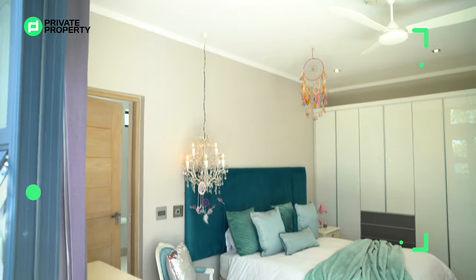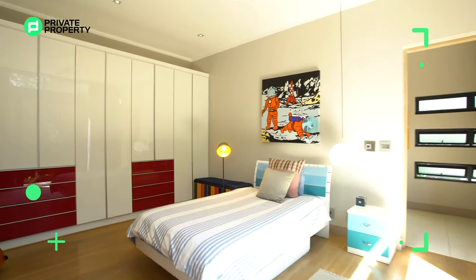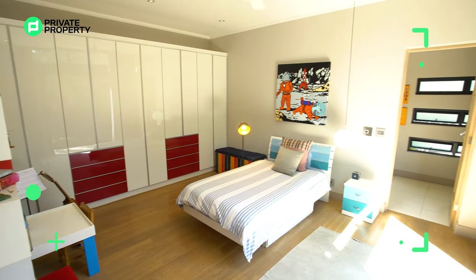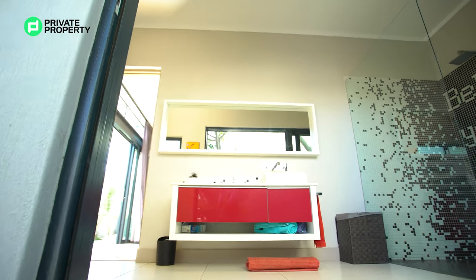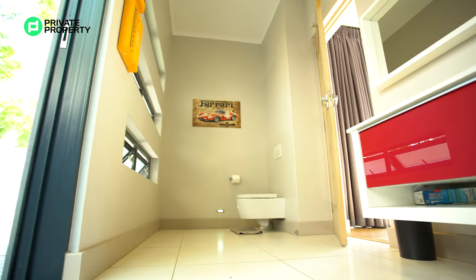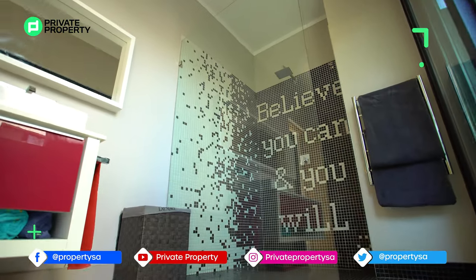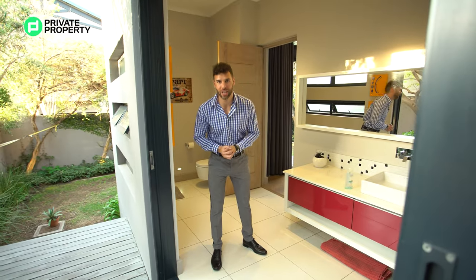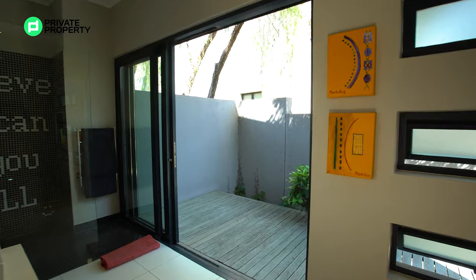And for all your families that have a boy — come with me and let's take a look at the boys' room. Coming in, we've got down lighting built into the ceiling. Both rooms have fans and a continuation of those glossy upmarket cupboards. On the left-hand side, your very own deck and sliding door leading out into your garden, letting in so much fresh air. Then your very own ensuite bathroom decorated specifically to match a boys' room — single vanity, under-counter storage, a toilet with hidden cistern and soft-close lid. And then this walk-in shower with the motivational phrase 'Believe you can and you will' tiled onto the wall — if you need that morning inspiration.